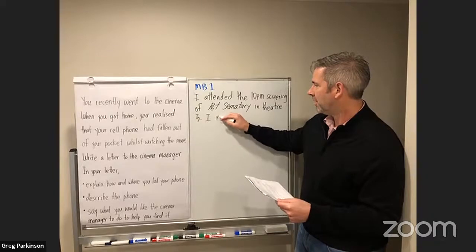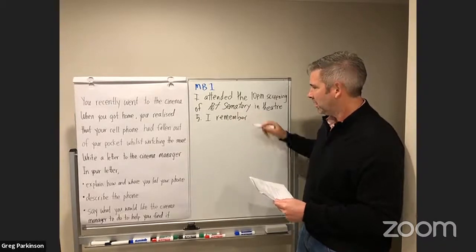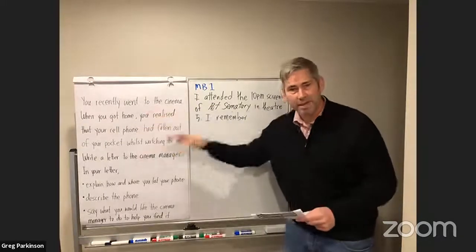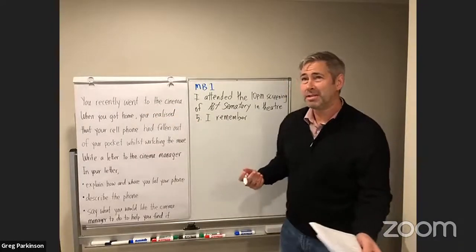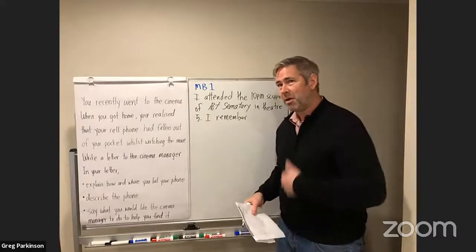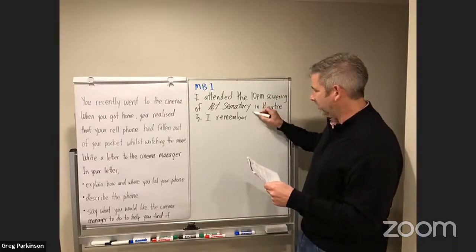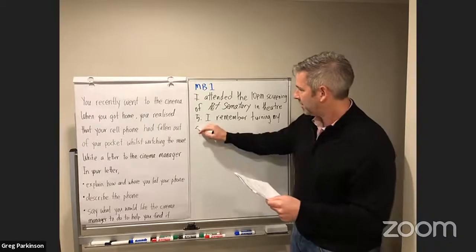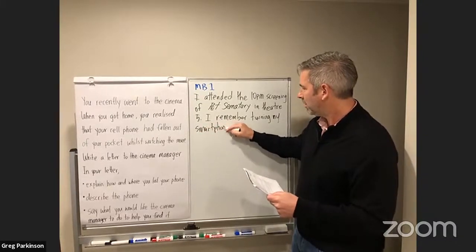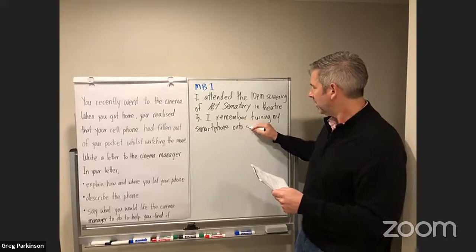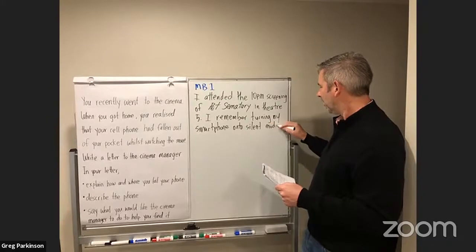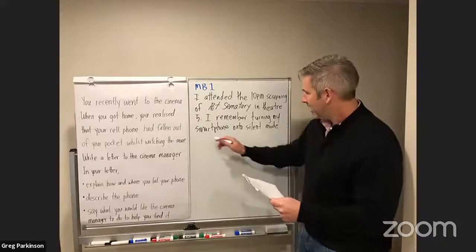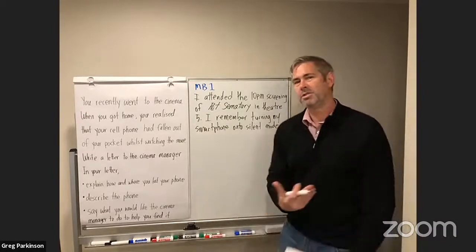So now, what happened? I remember. Now, this is where I'm just trying to add a bit more information in, so I don't just want to copy exactly what we have here. So I'm thinking the situation is in a movie theater. What would I do if I went to a movie with my smartphone? I remember turning my smartphone onto silent mode. I think that's okay. When we go to the movies, we can just put it onto silent. I don't think we have to turn it off completely. Silent mode. Again, I'm just trying to demonstrate more vocabulary.